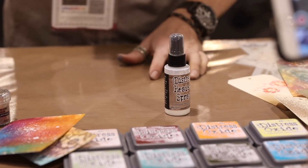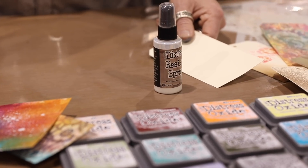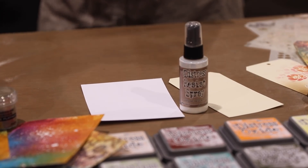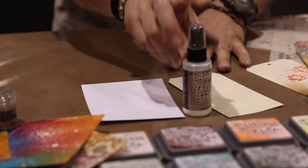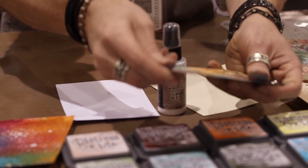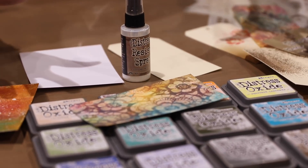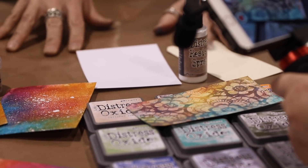All we need to do is take our paper. It doesn't really matter what kind of paper you work on, whether it's mixed media heavy stock or watercolor or your journal. But when we do spray it, we want to work in a box. We don't even want to work on our trusted craft sheet because this stuff, when it dries, will actually dry with a texture. It's a very light texture, but you can see where it looks embossed. It's got a little shine to it, but that texture will stick to every surface. So if you put it on your craft sheet, you're going to end up scraping it off.